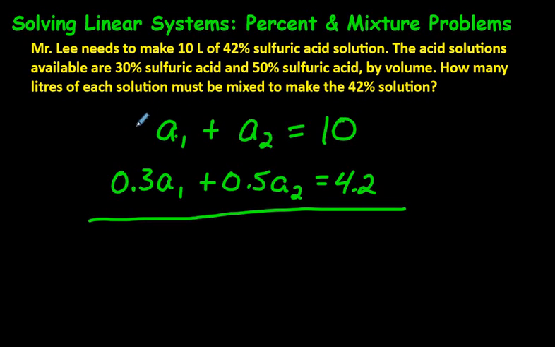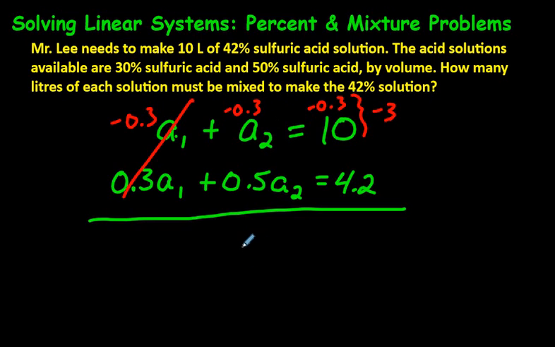So I'm going to multiply every single one of the terms on top by the opposite of this number. Instead of 0.3, I'm going to multiply by negative 0.3. I'm going to multiply this one by negative 0.3, and I'm going to multiply the 10 by negative 0.3. By the way, that would give us negative 3. Now, these two here are going to cancel because they are opposite each other. These two, well, 0.5 minus 0.3 would give us 0.2.